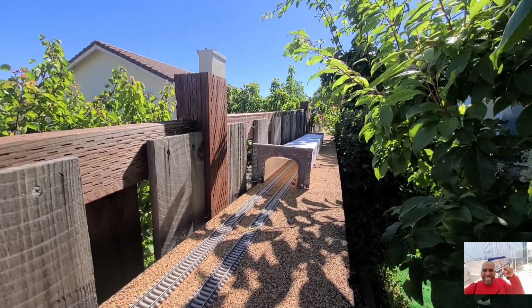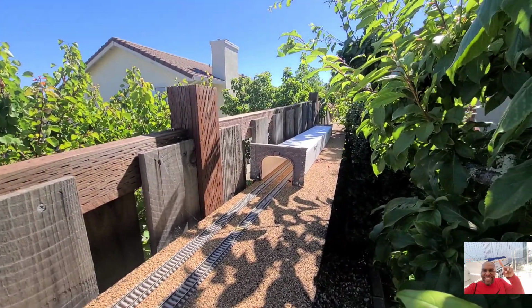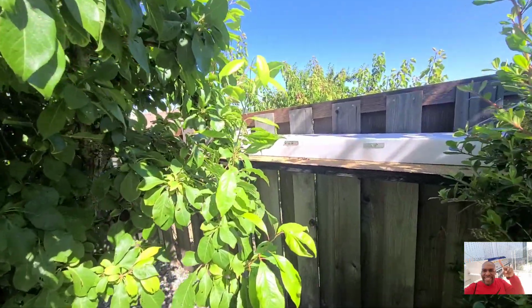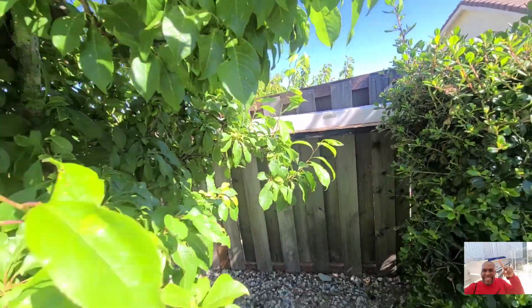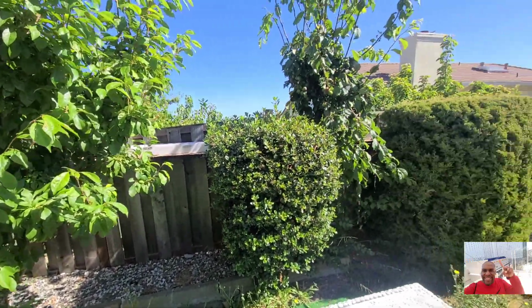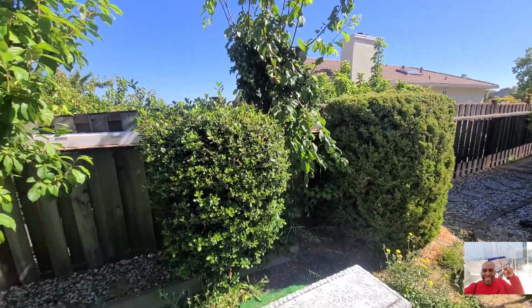I'm going to take you around to a different angle where you can see it a little better. Okay, here's a side view as I go between my plum tree, a hedge, and another plum tree, and another hedge.